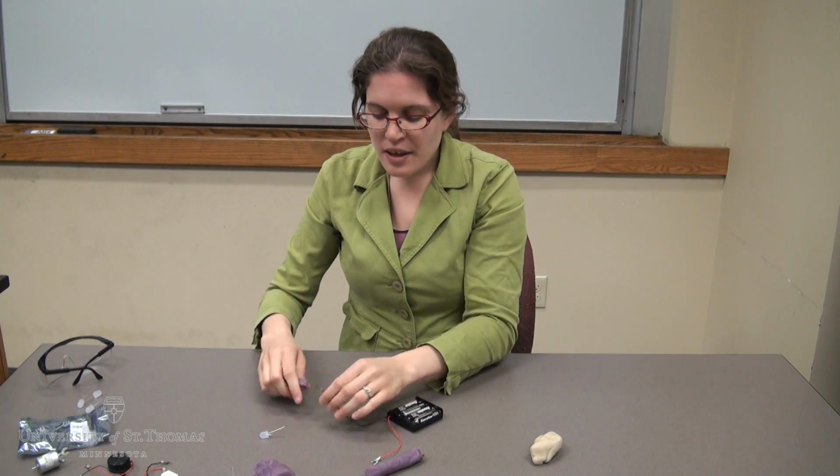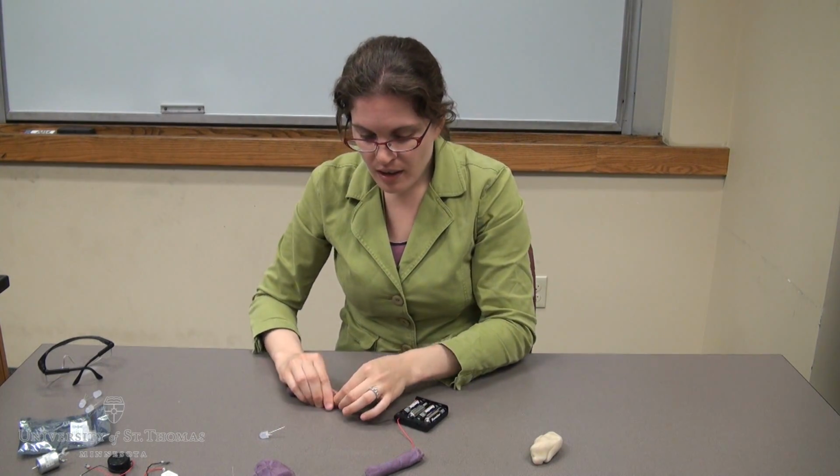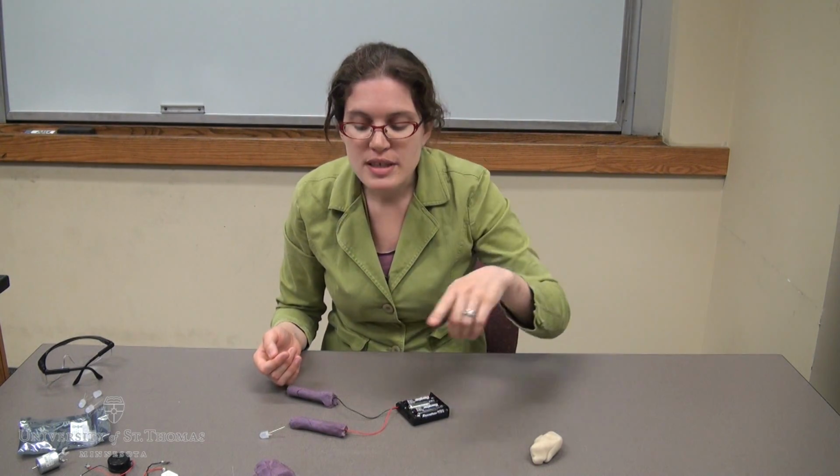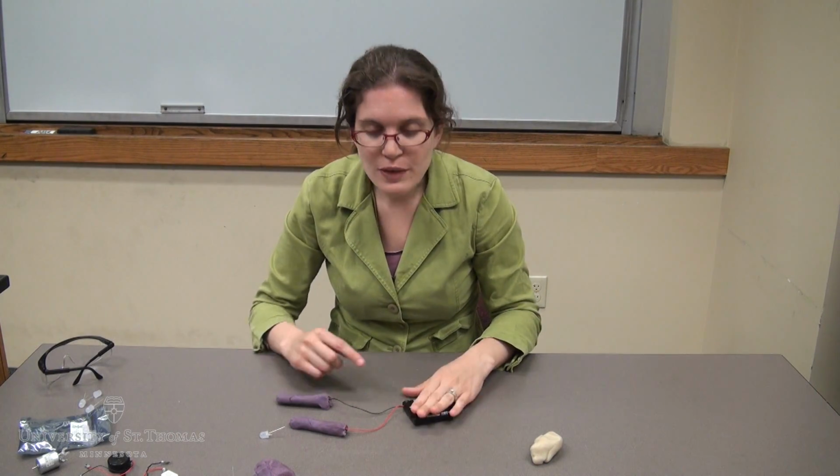And I'm going to plug in the black wire into one and the red wire into the other. Okay. Now a circuit, which is what current will run through, has to be closed. You have to have a closed path. Think of it like a track. You have to be able to run in a continuous loop. Right now, we can't run in a loop. And even though this battery pack is on, the current has nowhere to run to.